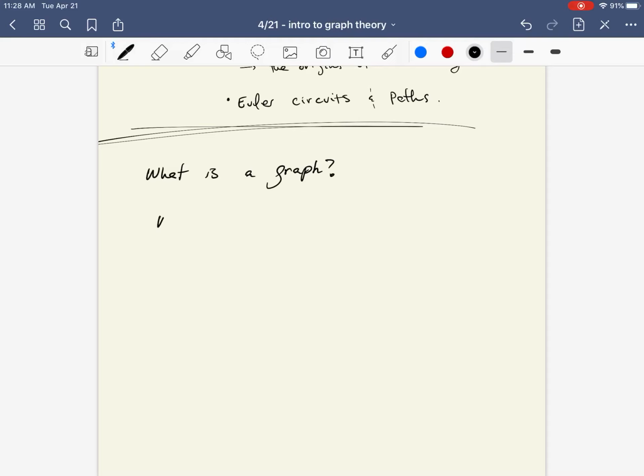So I'm gonna say we start with a set of objects. We call this the vertex set.